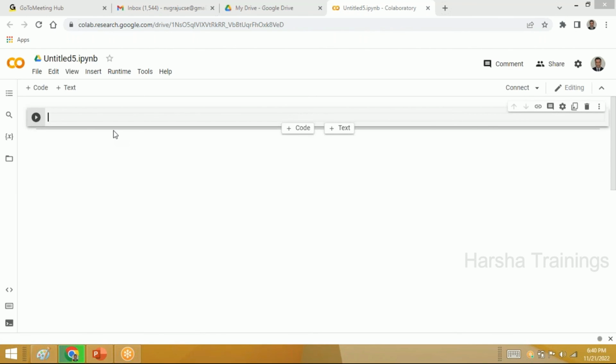No need to have any software, no need to have a computer also. With a mobile also you can work it out. Clear? Just a minute, it is getting into Google Colab. Clear? Now here you can write printf. Whatever code you want, you can write it. Printf within double quotes, hello. And simply click on run. Your job is done.